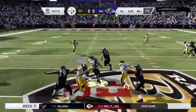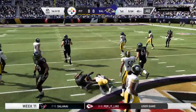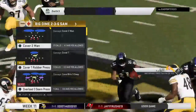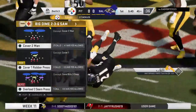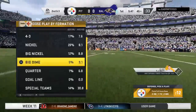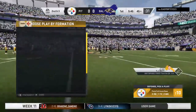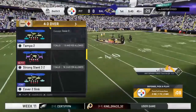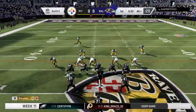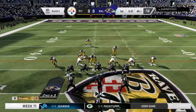They'll run for the first time with Mark Ingram. And he'll get this one across midfield and down into Steeler territory. 7 yards on the pickup there, and it'll leave them with a 2nd and 3. A nice run here early on. It doesn't take a great play caller to realize you want to establish a guy of his caliber with runs like this early, because they'll pay dividends as the game progresses. So they'll come up after the gain of 7 on a 2nd and 3.